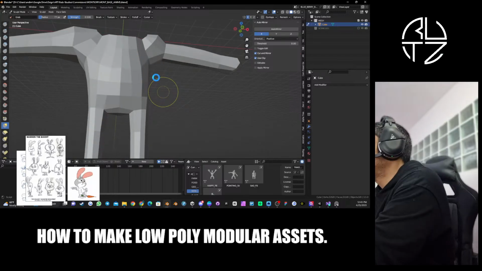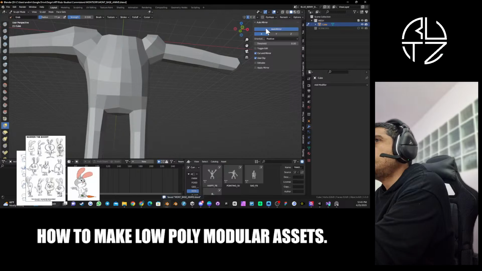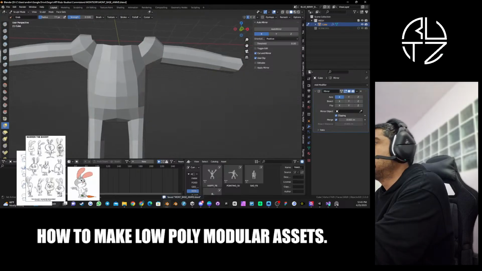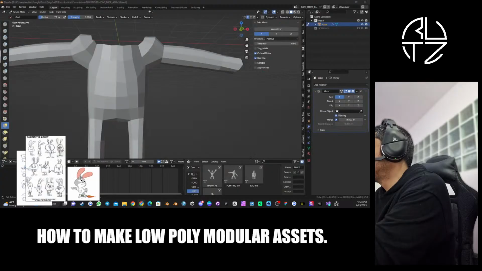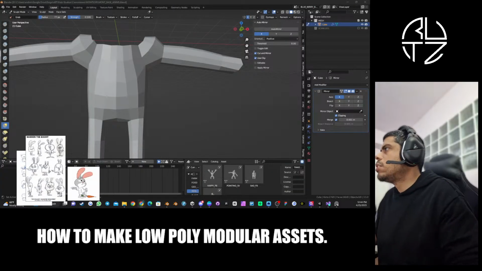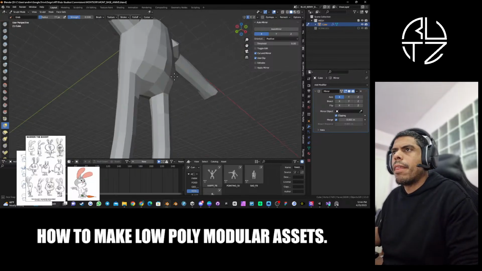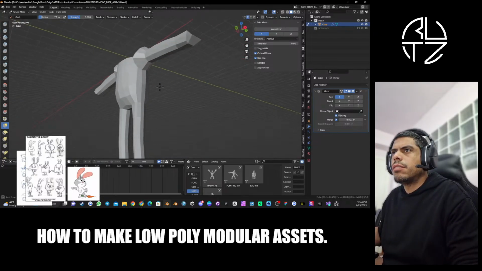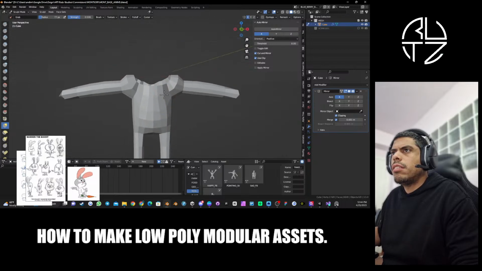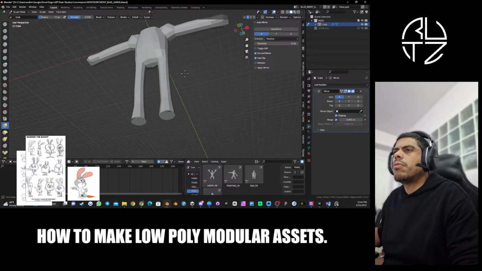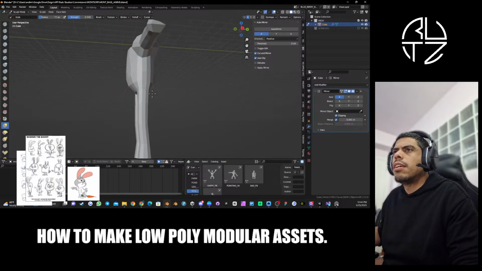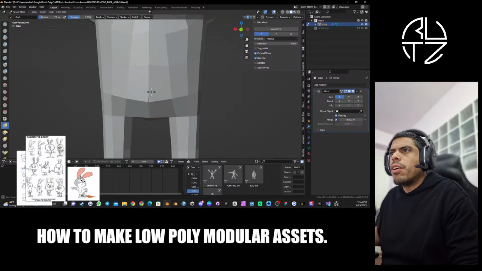Okay, let's go back to mirroring. The character is probably going to hang out with the short legs initially, but I want to have the long legs before we go into the short ones.